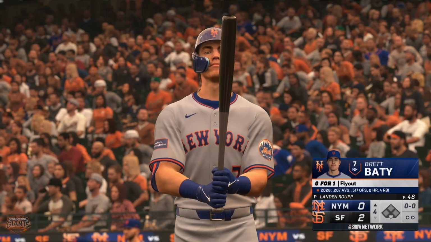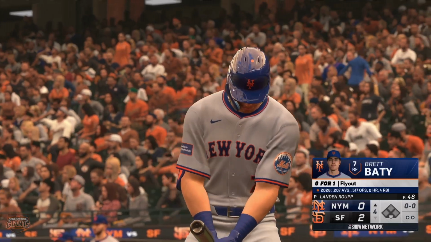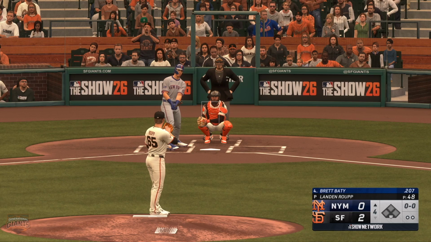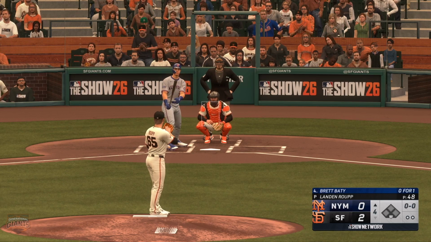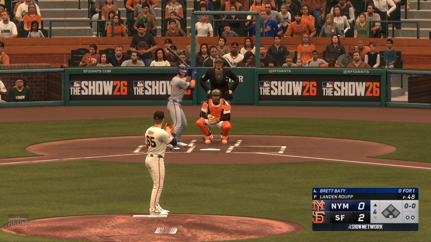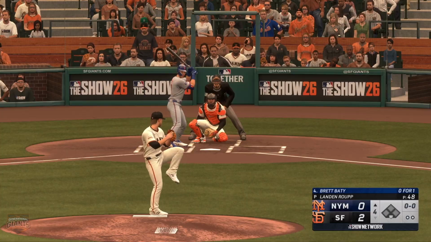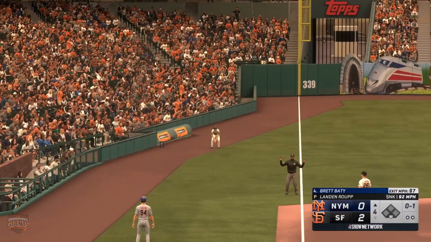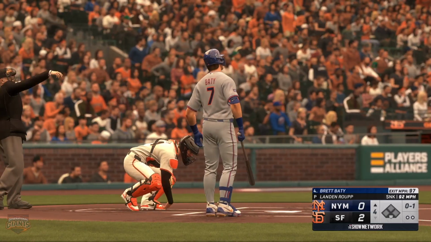All set for the start of the inning. And stepping in for New York, Brett Baty. He's got pop, which is a little sneaky because he's so comfortable with taking his base hits to the opposite field. But he can jump you if you make a mistake. Swing and a ground ball and foul ball.